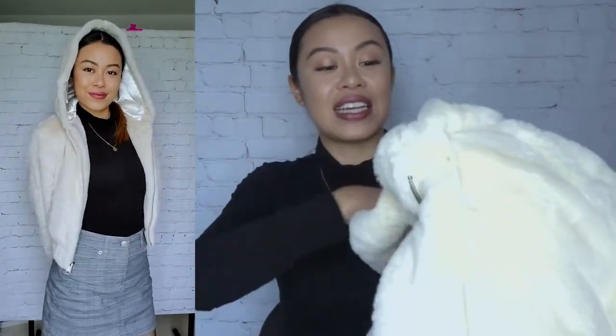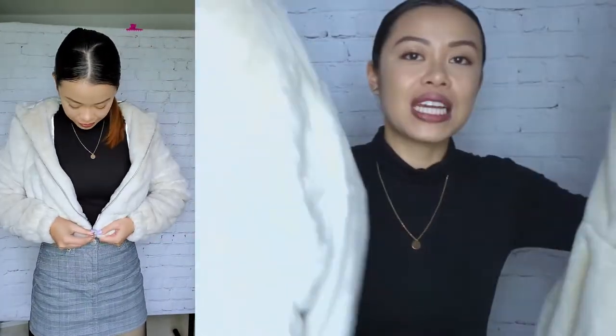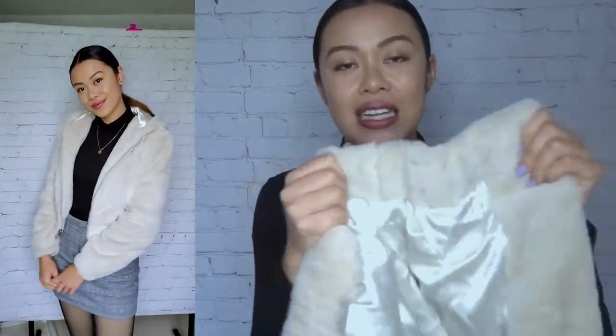I actually already own this jacket — I bought it from a different brand. This right here is the American Eagle version. It's not as silky in the hood, but it's still lined all the way through and really thick. It's not as cropped — this one goes all the way down to my hips, while the Garage one hits more of a waist-belly-button level. The whites are slightly off too; this one's a cooler-toned white. But this is one of my favorite jackets. I bought it from American Eagle but they no longer make it, so when I saw this on Garage's website I had to get it. The bottom has a nice elastic so wind won't go up under your jacket, and it cinches in your waist for extra body contouring.